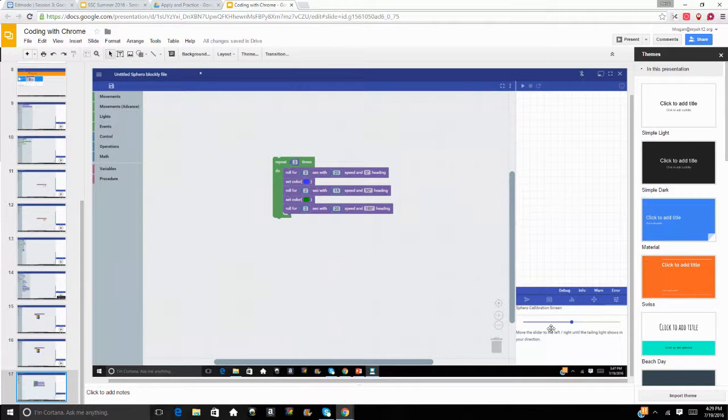So in order for a Sphero to recognize your device, you need to calibrate it so that they are talking to each other. So once the students have created the code and run the code on this grid, when they're satisfied with their coding, they can then calibrate the device to the Sphero and actually use the Sphero and walk with it.